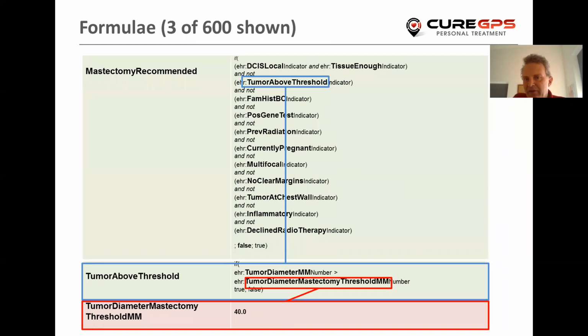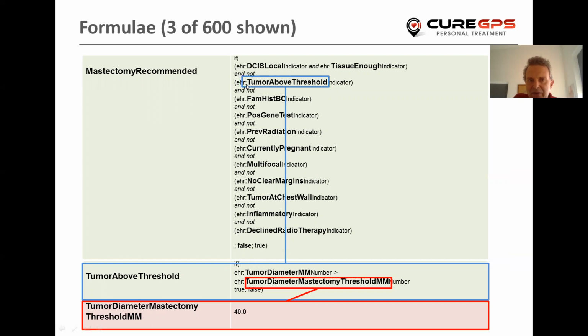Just as an example of the cascaded data, you can see it here. There's a state variable called mastectomy recommended. It has a prefill formula of many ingredients, with a Boolean formula saying if this and not this and not this, and not this, etc., then it's false, otherwise it is true.